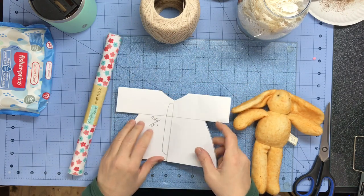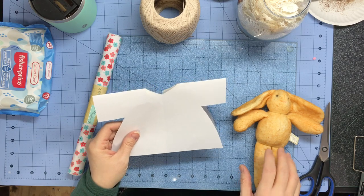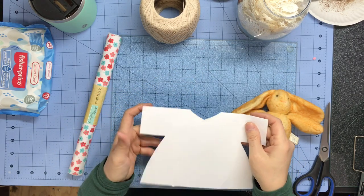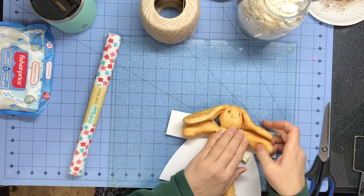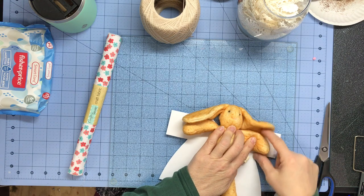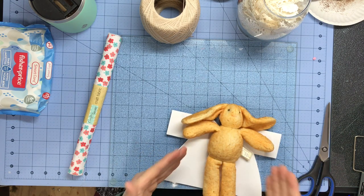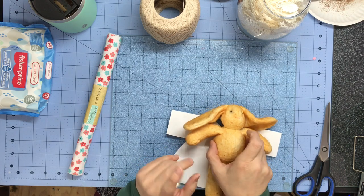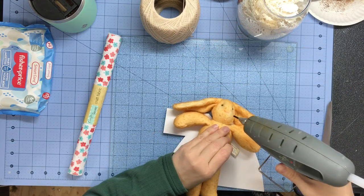To make a pattern, all you have to do is fold a piece of copy paper in half, then lay your bunny on there and trace around it. You have to do it way bigger so you have room for seam allowances. I traced around and made it come out like a dress, and then I split the back.